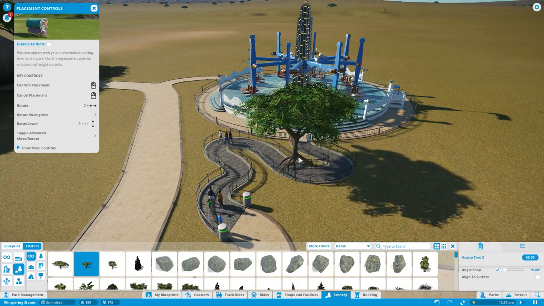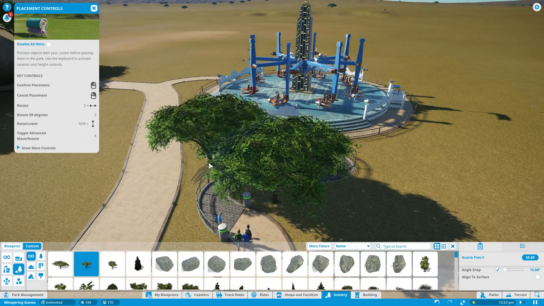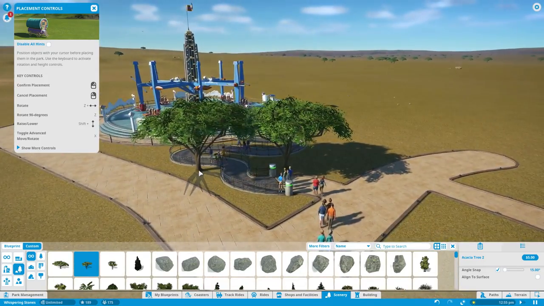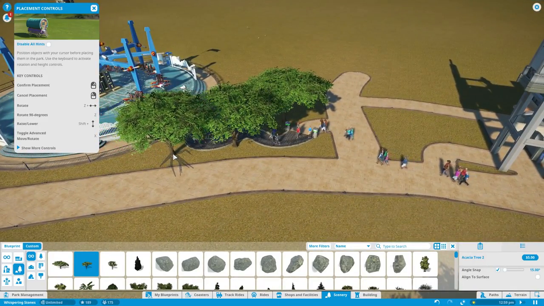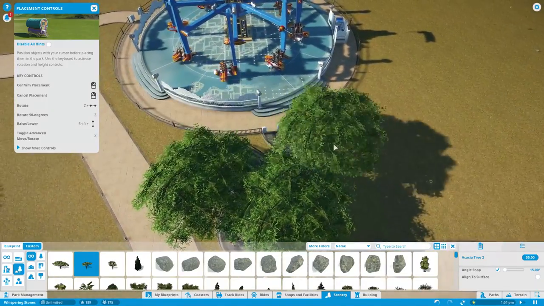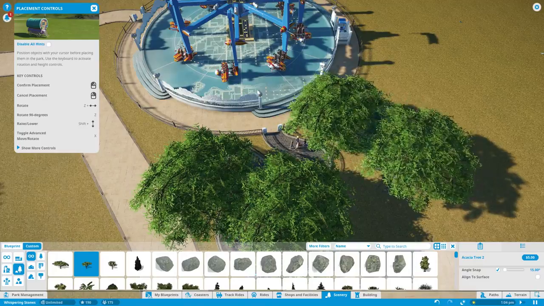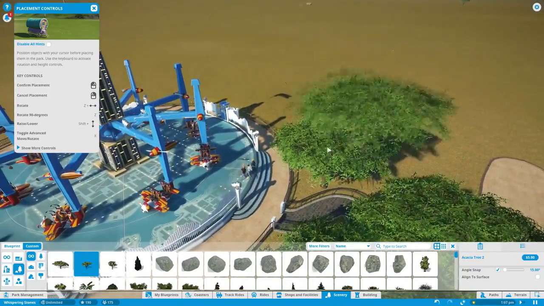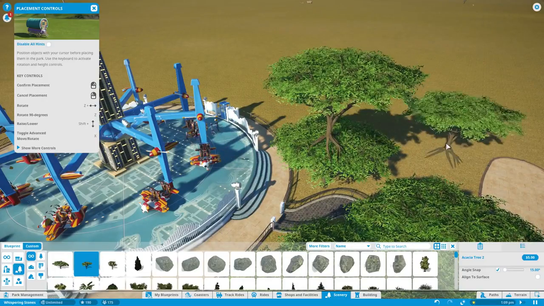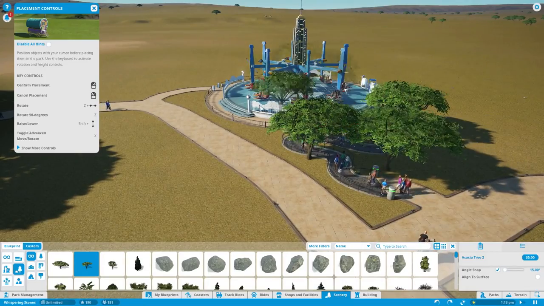Can we put a tree here? No. It's not gonna let me do it. I can put one right here, though. Be shaded! Be shaded from the harsh sun, my children. Be shaded. Can I stack a tree on top of a tree? Oh my god, you can do that? That's so cool. I didn't know you could do that.